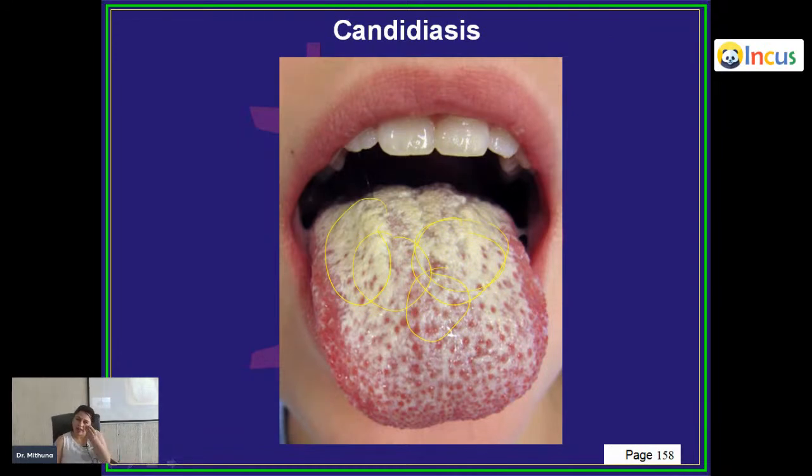Whenever you see curdy white accumulation, either in the mouth or in the vagina, think about candida infection. Normally your tongue is pinkish. You don't have any kind of accumulation on your tongue, right? But if you have this kind of accumulation, think about candida.